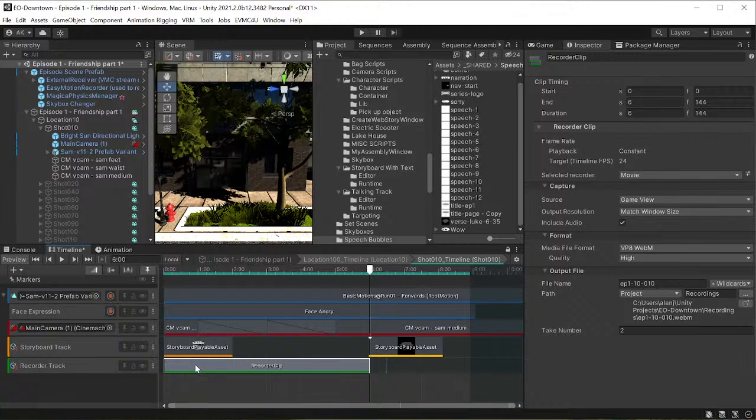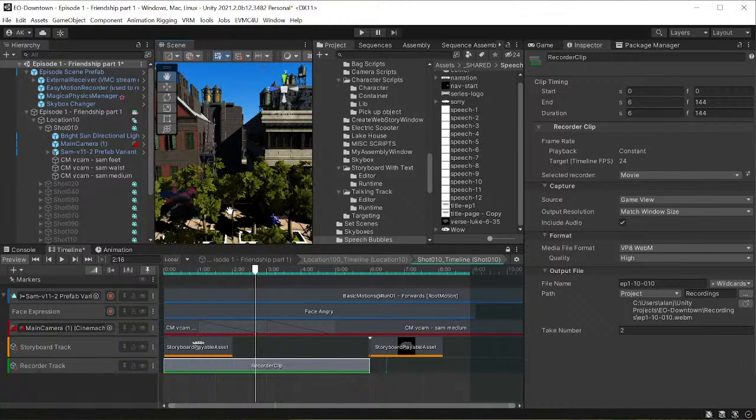Now, I'll often actually start this in a little bit from the beginning, and that just allows the physics to sort of settle down for any hair and bobbing and so forth. But this is a fairly simple scene. We've got, as I said, Sam running along with an angry face. We've got these virtual cameras blending between them so that the camera moves around the body.